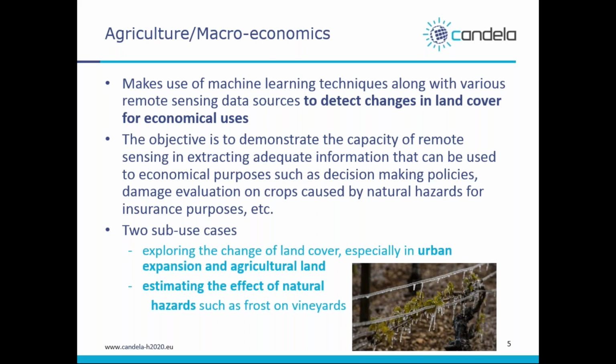So regarding agriculture, focusing on analyzing the impact of urban expansion in agricultural land, and also estimating the effects of natural hazards like could be frost on vineyards.